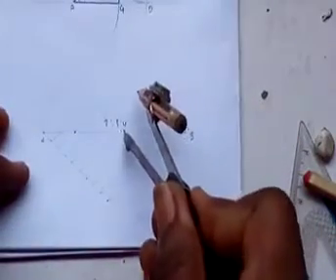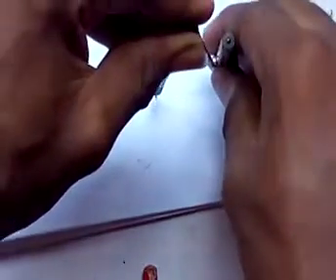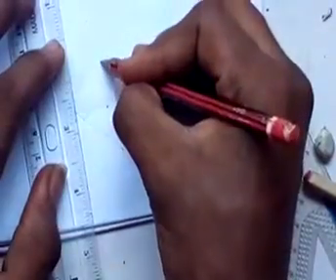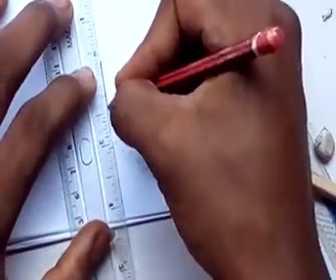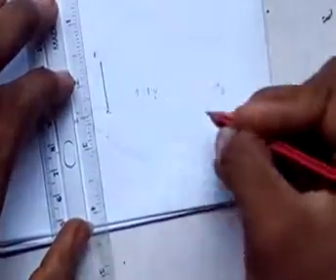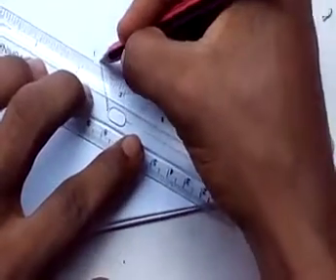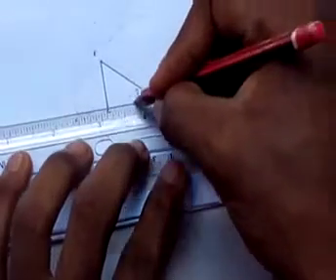Then this other outer arc opens from the right of the middle division to the outer, then you draw an arc. So when these arcs intersect each other, that will be the top of the triangle. So that will be E. So let's join them together: C to E and D to E. So D to E we got it here. Then join the base.